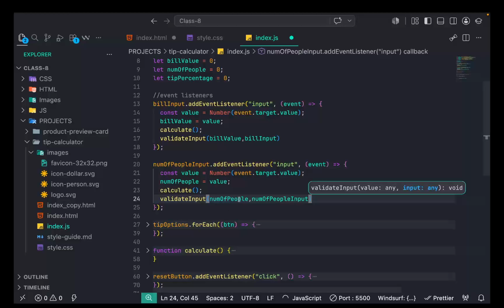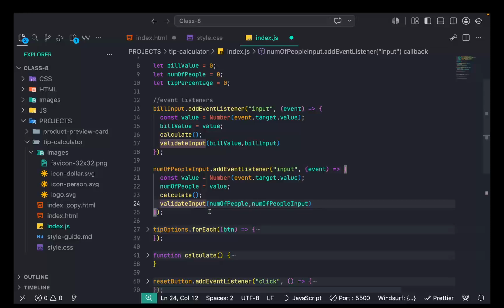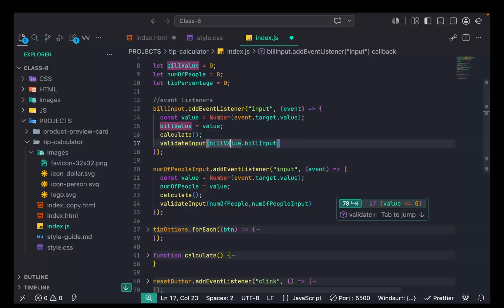As you can see, this is the advantage, because there is some function that needs to work, but it doesn't care where those things are coming from. What it cares about is the value you are passing to it, and based on that value, it will act. So if you call it under this place, the value is going to be whatever we put inside the b value, and the input where it is going to put the error is going to be based on this.